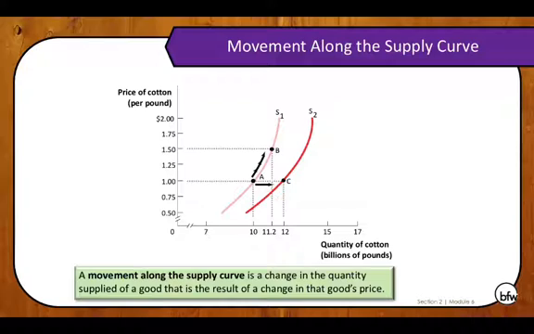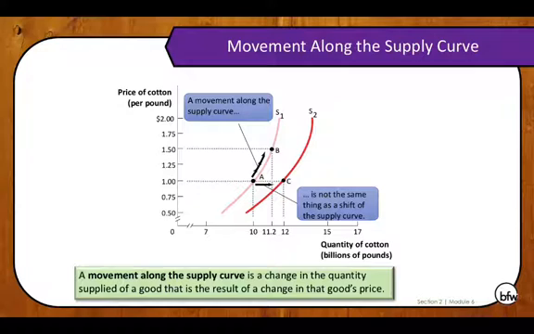But notice, it's not movement along the curve, it's caused by a shift in the curve, and it is not caused by a change in the price of the good, because the price of the good remains at $1. When we move from A to B, the price is rising from $1 to $1.50. So a change in price causes a change in quantity supplied and movement along the supply curve, but any other thing changing means that at every single price, the supply will increase. So a movement along the supply curve is different and is not the same thing as a shift of the supply curve.